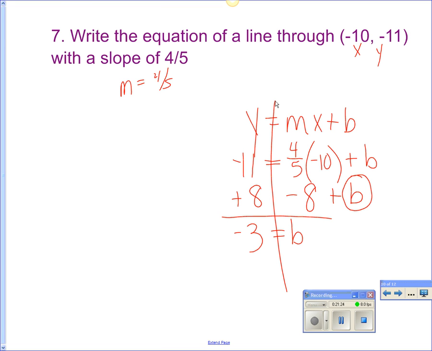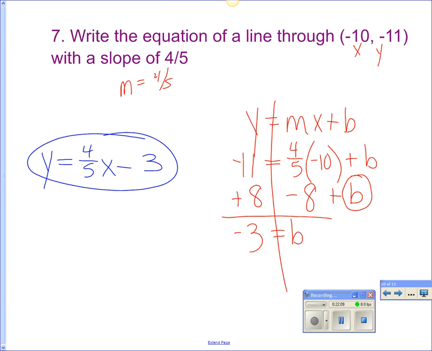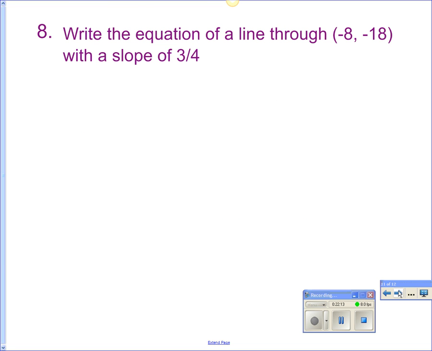Andrea, give it a try for the final answer. Don't forget to put an x next to it. And then what else? What did we just figure out B was? Yep. And so instead of putting a plus, we're going to put -3. Okay, good. Last one again. I'm going to let people try it on their own, then we'll work it out up here.